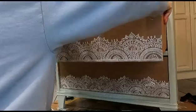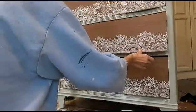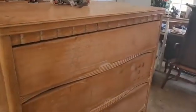So that is it, you guys. Let me know down in the comments what you think about my Bohemian inspired dresser. I think it turned out really nice. I really loved it. I love the whole process of using the stamps. It was super fun and I hope you can try it.